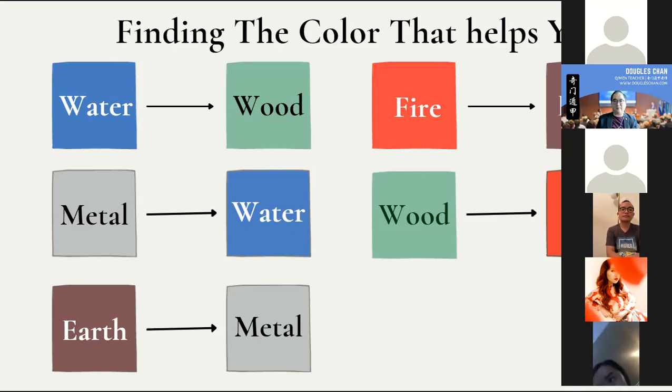I have one question. Yes, Anne? So for example, if my career is in water, you said that I should use metal to support my career, right? But if maybe I wear the exact color of water, like blue or black, is that possible? Or do I need to wear metal?